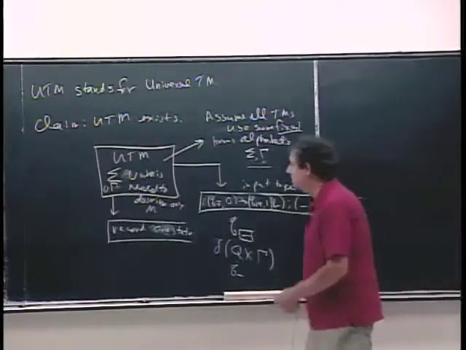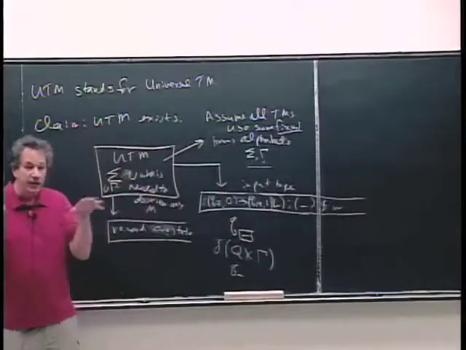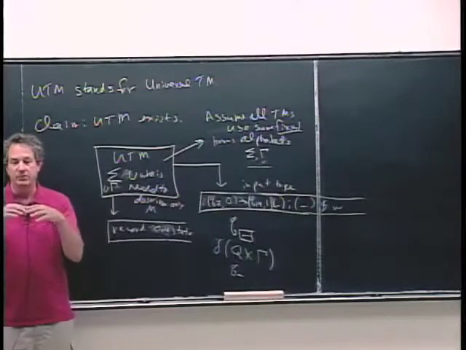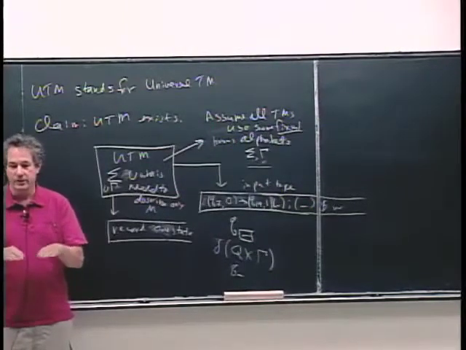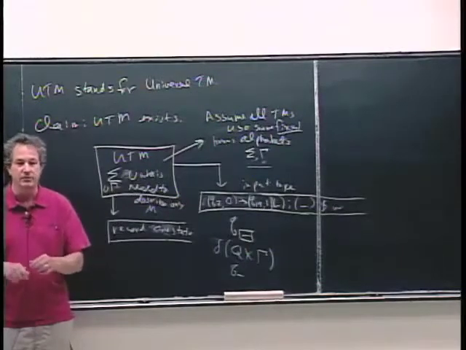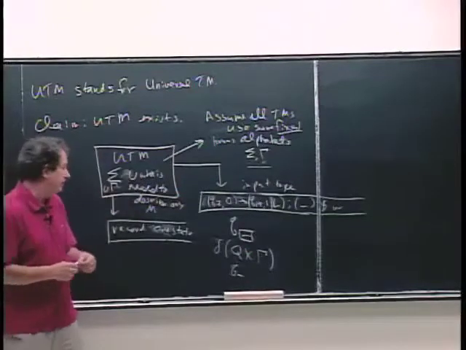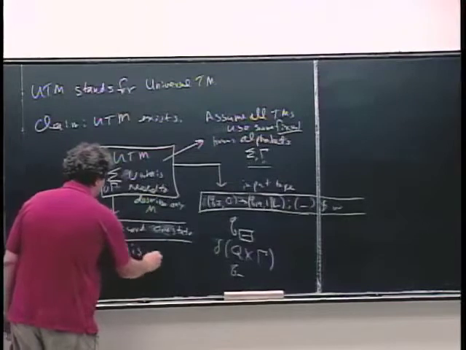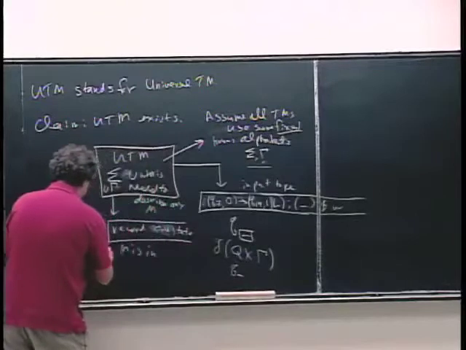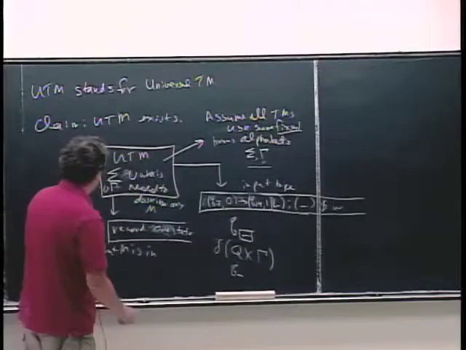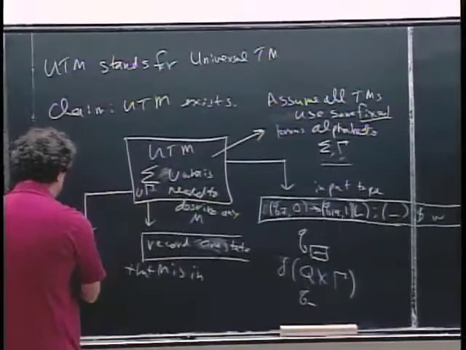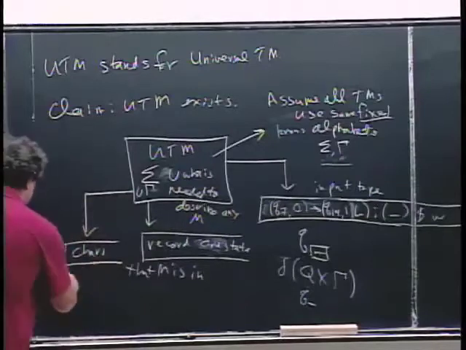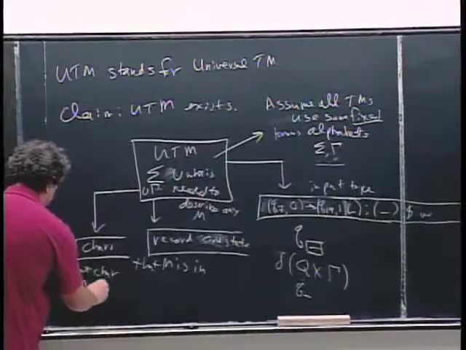Okay. So let's see if we can invent the rules in here at a kind of high level, at a level where you are already convinced that you could implement those kinds of actions in a real Turing machine transition function, all the way down to the bits and bytes and the gory details of what the transition function for the universal Turing machine is. Okay? So here's what I want it to do. I want it to record what state M is in, record one state that M is in down here, and then let's put another tape here. We're going to have characters, and so this is going to record what character M is reading.